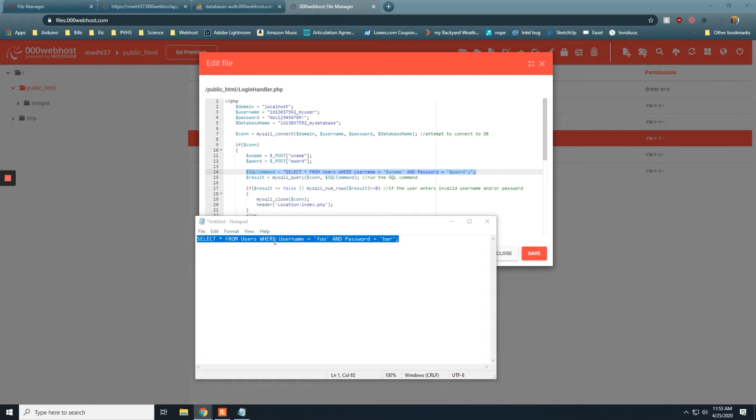However, it is possible that we could type in some SQL commands into the username box to overwrite this intended behavior. Here's what that would look like. We'd obviously have to keep the same first part of the SQL statement, so I'll go ahead and type that down here. But what we're going to do is type in something new into the username box that will change everything that comes after this.